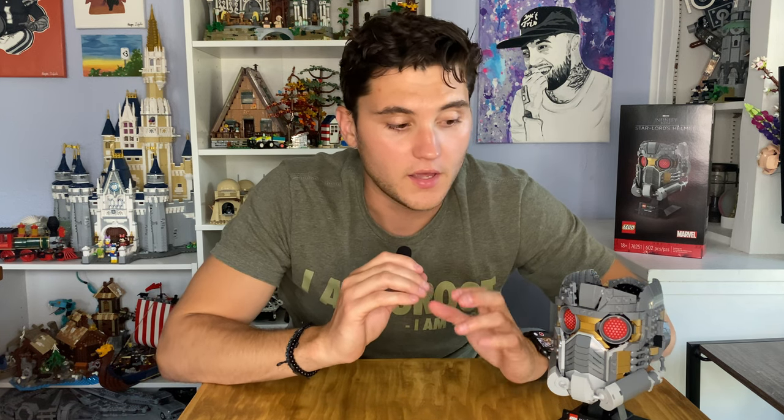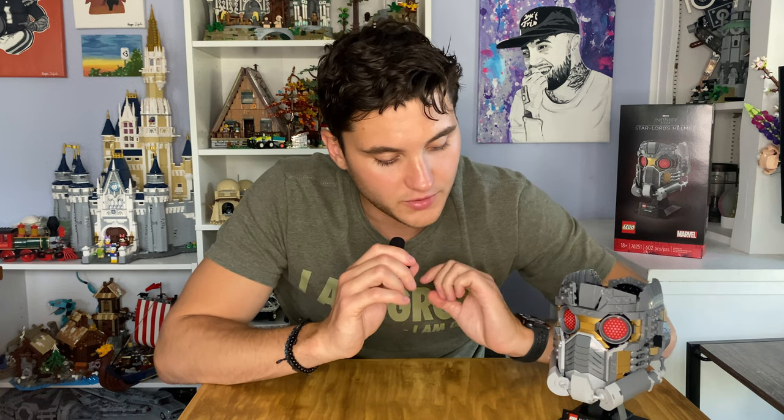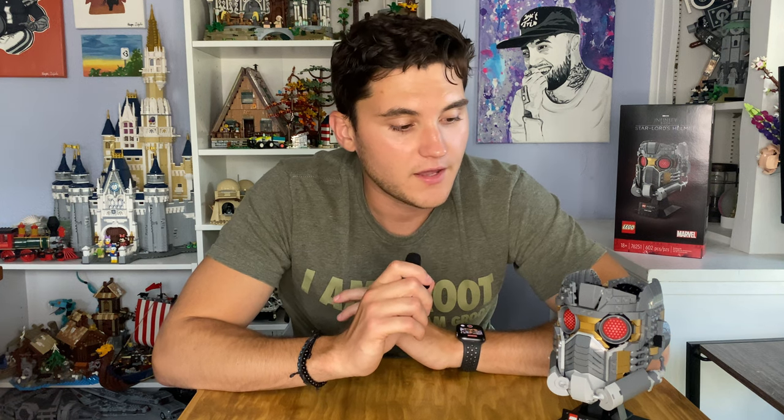I think that's one of my biggest dislikes with this set is that it's not actually Star-Lord. It's specifically Star-Lord's helmet. And I think it would be so much cooler. There are some sets out there or some mocks of the finished Star-Lord with his hair and stuff, and I think eventually we might try to do that.